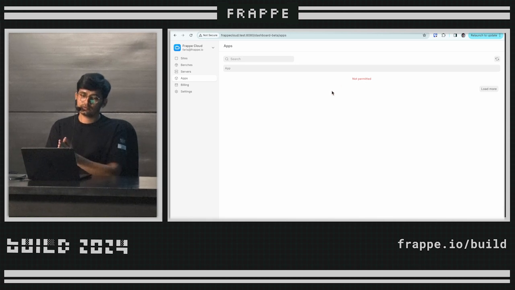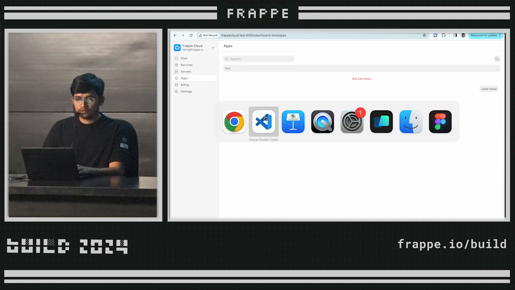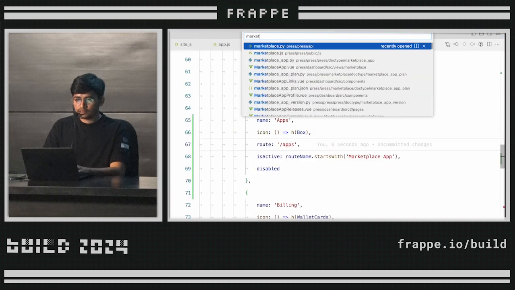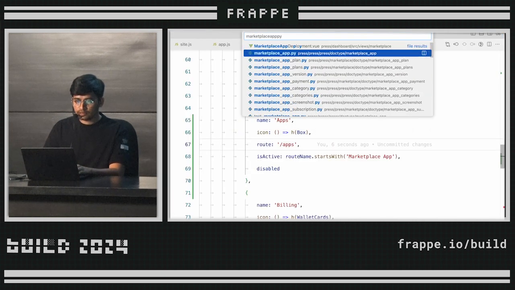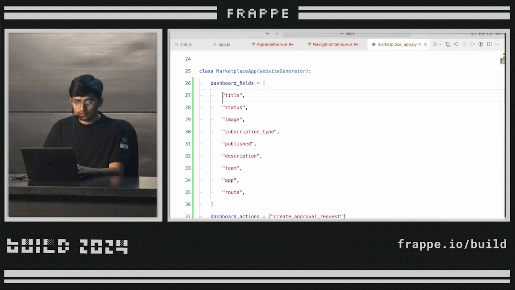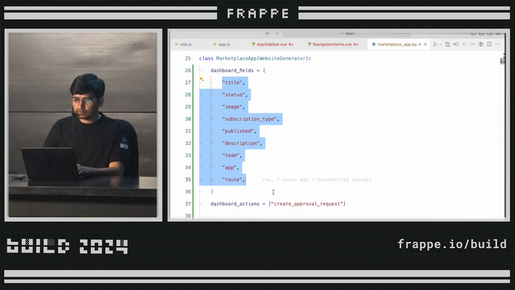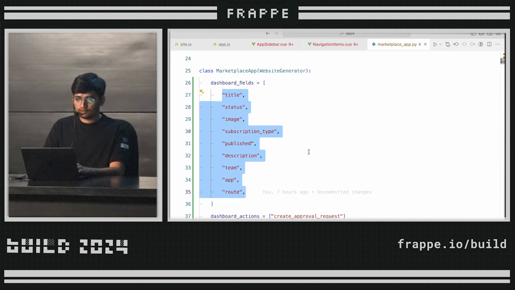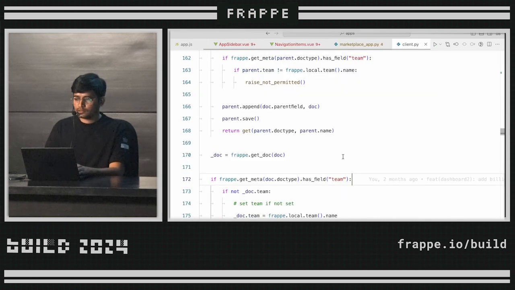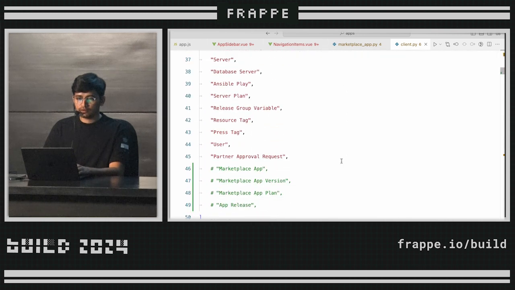Because Frappe Cloud, because all of these doc types have sensitive data in the fields also, everything is opt-in. So you have to define which fields you want to expose to the dashboard. So I'll go to marketplace app.py, and I think I've added the fields here, but I have to whitelist the doc type.